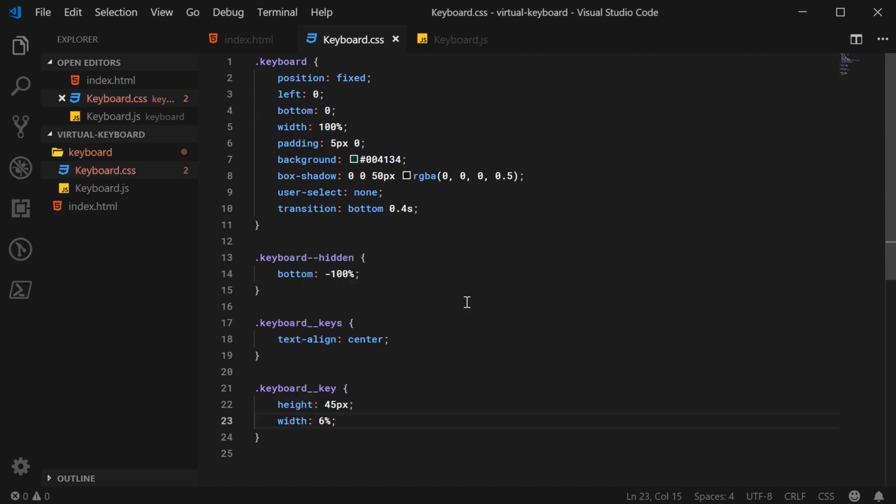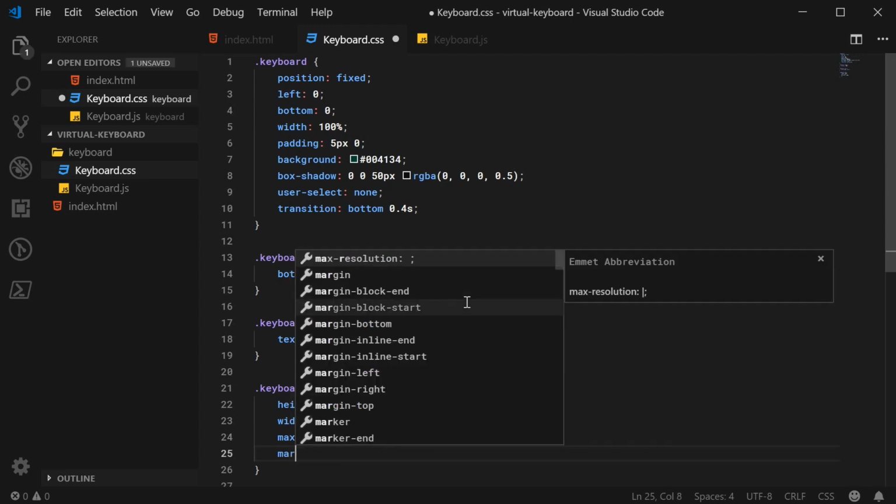The reason why you want a percentage here is because the percentage allows it to be responsive as you decrease the width of the page or you're viewing on mobile devices. Also a max width of 90 pixels, once again, this max width I think just makes sense to me, just so when you are on larger screen monitors or larger screen displays, you don't want the keyboard keys to be very, very wide.